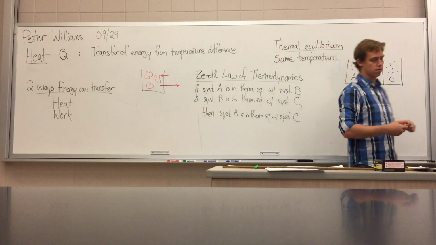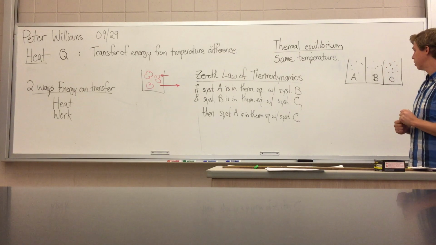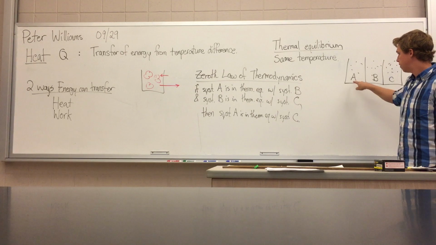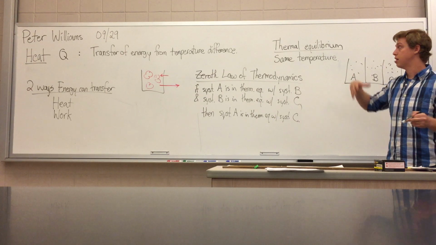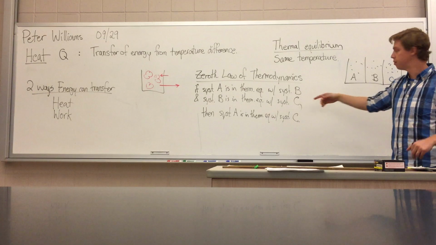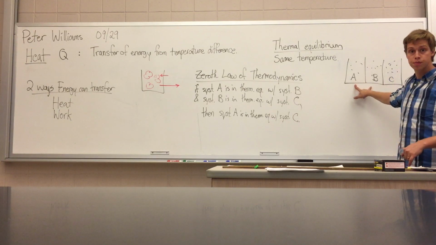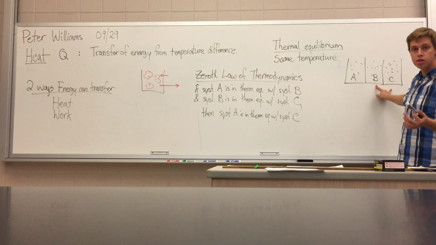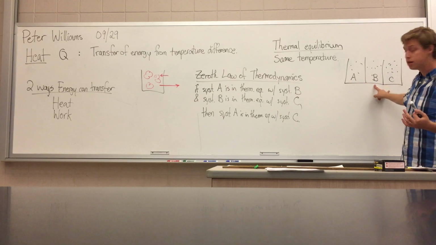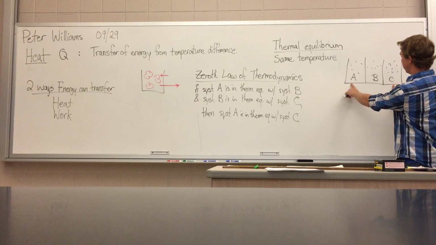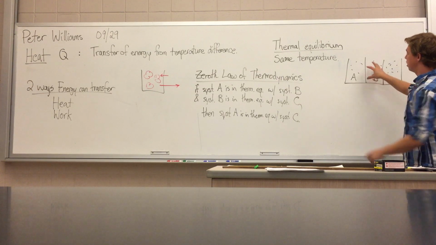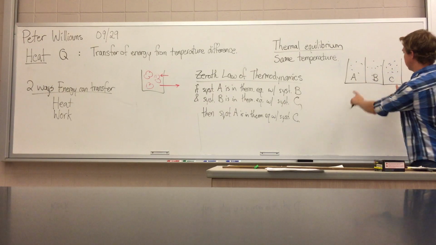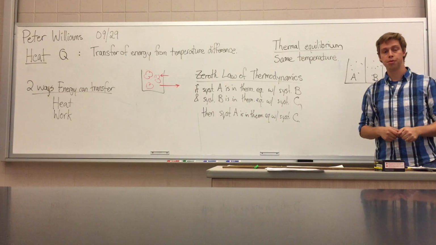So, I'll let you read that now that I've taken the time to write it out. Understand how simple this is. What we're saying is, if there's no temperature difference, aka no heat flow, aka thermal equilibrium, between these 2 systems, and there's no temperature difference between these 2 systems, well then, there's no temperature difference between these 2 systems. All right? The presence of a middle system that they're both connected to guarantees that they're both in the same thermal equilibrium.